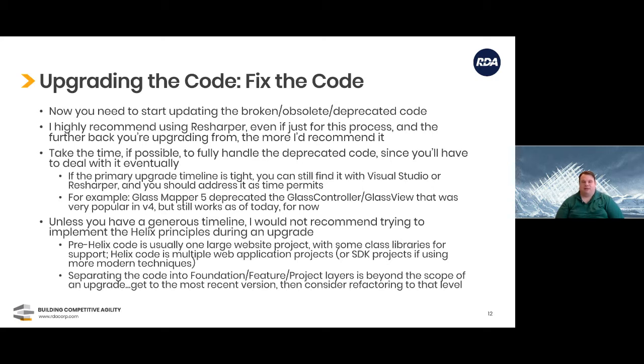Unless you've got a very generous timeline, and this goes back to a point from earlier about adding features, I wouldn't recommend trying to implement Helix principles during the upgrade if you're dealing with a non-Helix project. You're going to end up going from one kind of Uber project to multiple projects. And that kind of refactoring is going to take a lot of time. You're going to need to think about the layers of the projects. First, you're going to need to get familiar with Helix if you aren't, and then getting into a foundation layer, feature layer, project layer, which code goes where without violating the principles. That's all really beyond the scope of an upgrade.